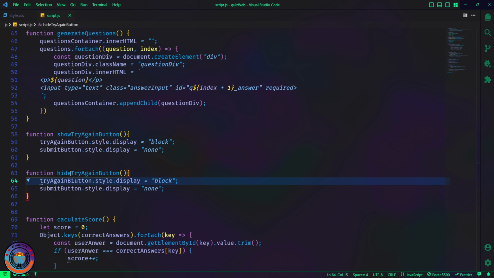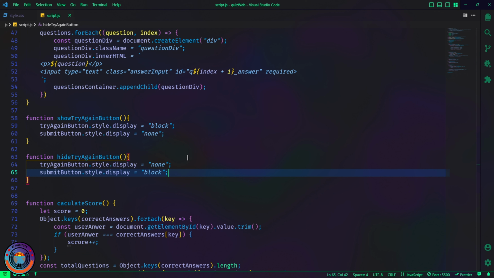Like this will be none and this will be block. So this is the part where when the user enters the input and submits, it will hide the submit button and it will show try again. And when the user clicks on the try again button, it will hide the try again and show the submit button.